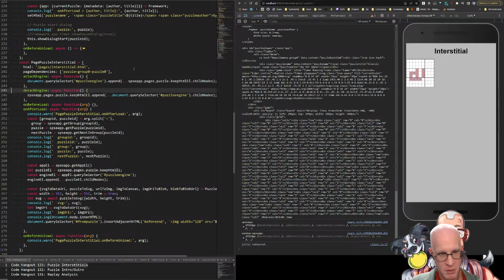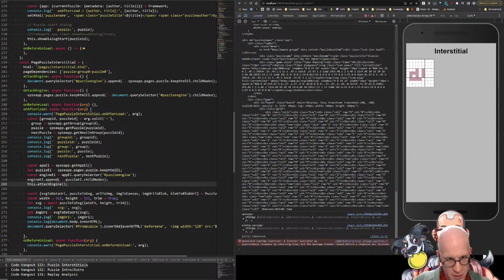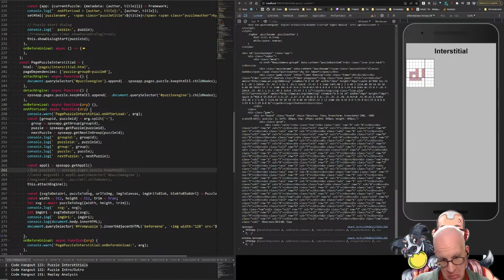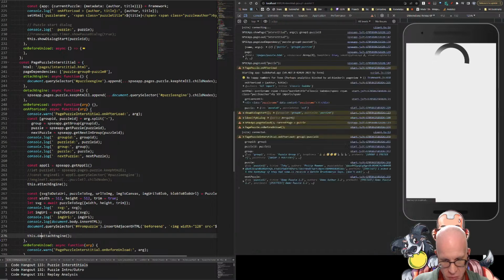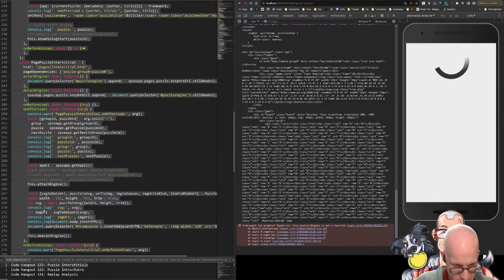So here we'll just do this. Are these bound? Don't know. No. I do this. That works. And then at the end, we can just do detach engine. Boom. And then the attach detach engine, we can just wrap that into a make thumbnail.